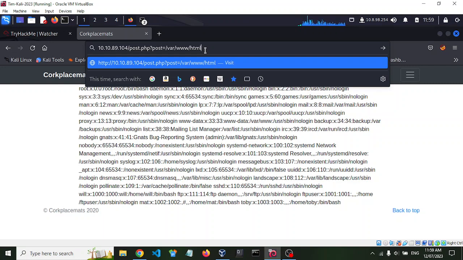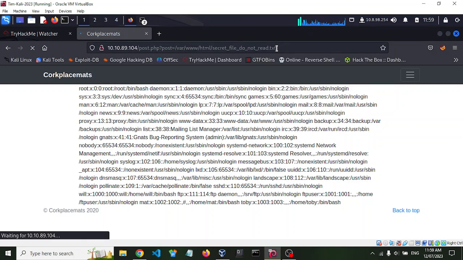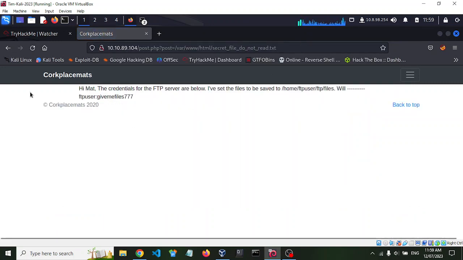So if we do that, we might be able to read this. And sure enough, hi Mat, the credentials for FTP server are below. I've set the files to be saved to /home/ftpuser/ftp/files. So there's our credentials for FTP.